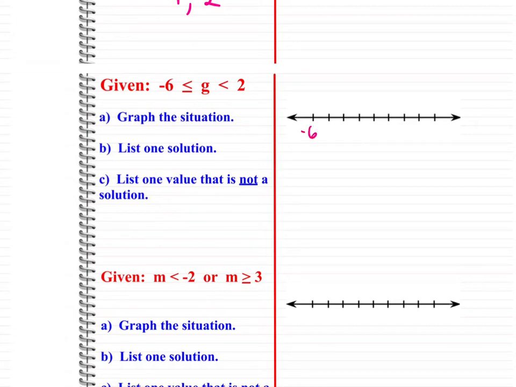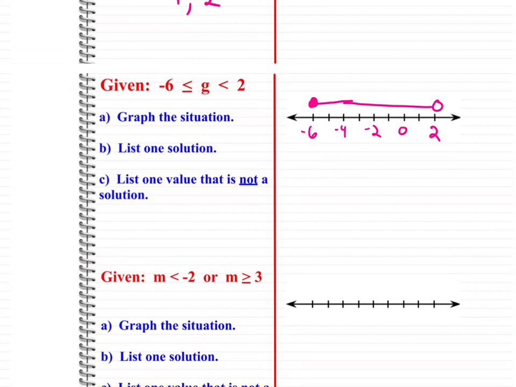Let's see. -6. If I do a little skip counting here, just counting by 2s, looks like I can get all of the points on there. So my first one, this is a closed dot because it's got the line underneath. So I'm going to put a closed dot at -6. And I'm going to put an open dot at 2. And then it's just saying, okay, G should be greater than -6, so it should be going this way to the right of it. But it should be less than 2, so this is going to be an and statement that they're going to connect up like that.